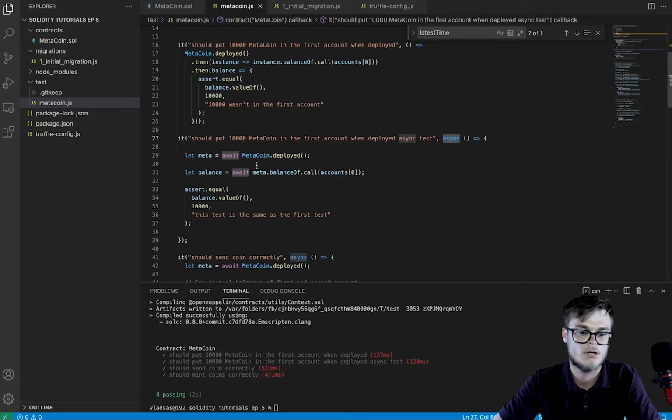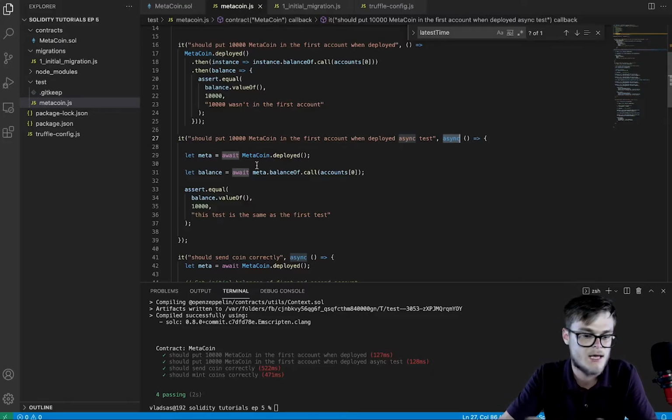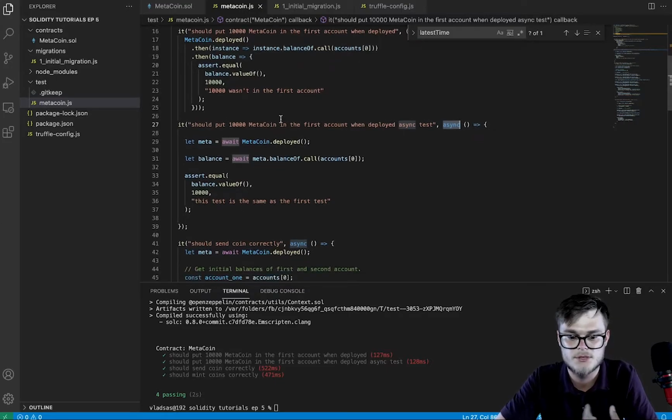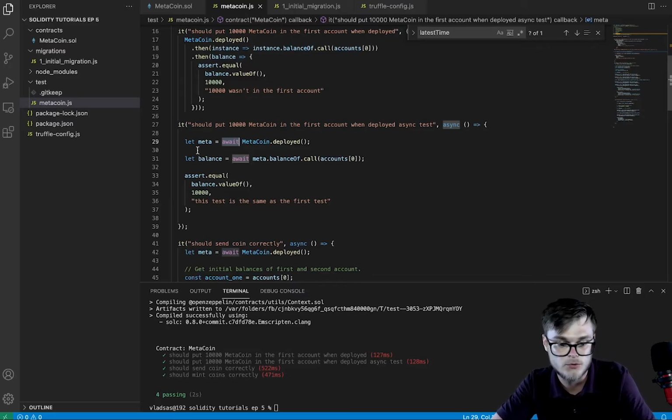So you can start writing tests in any of these two manners. I personally prefer to do it asynchronously and use await because it's a little bit cleaner in terms of how the code looks and more simple to be read by another developer.